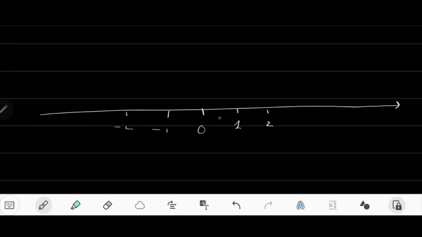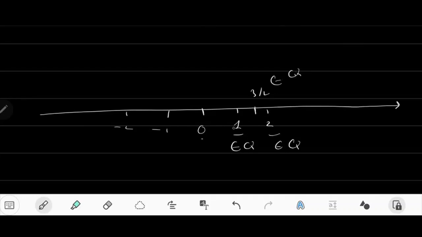Now, if you put the rational numbers, you will have them everywhere. For example, 1 is a rational number, and 0 is a rational number, they belong to Q. Let me take 1 and 2, it's more practical. This is a rational number, and this is a rational number. You can always find the average of both numbers, which is 1 plus 2, 3 over 2. 3 over 2 will be between them, and it is a rational number also.